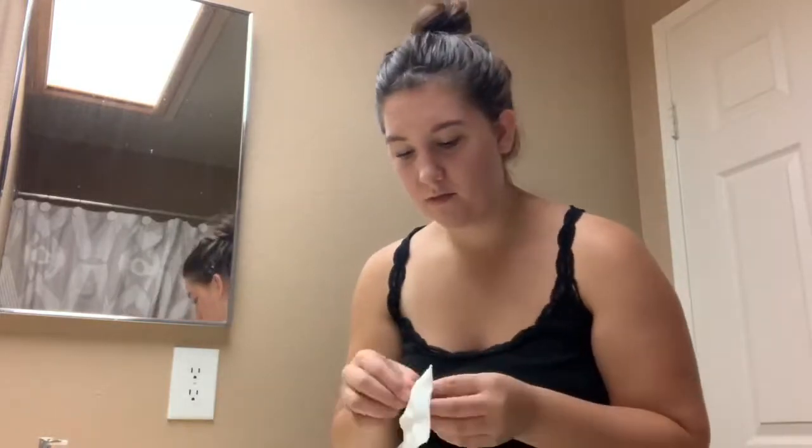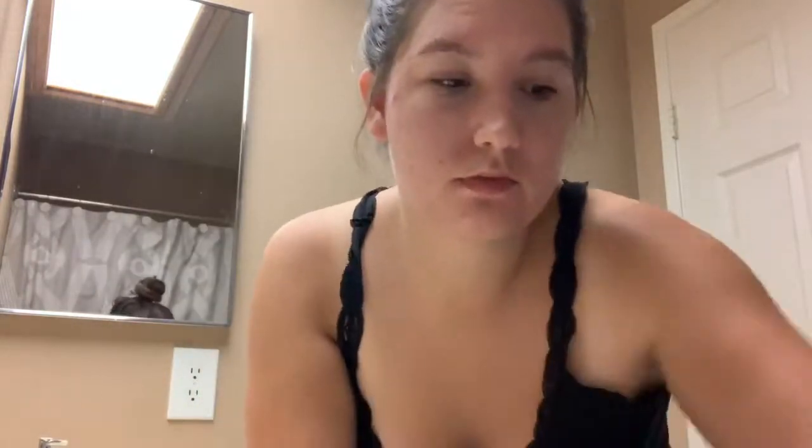Alright, so I'm using the charcoal face makeup remover — and it's not black at all. I really thought the wipes would be black, but they're actually really soapy. Going over my face and around my eyes, it doesn't burn at all even when I get it near my eyeliner and mascara. I'm really surprised — cheap makeup removers usually burn your eyes. I actually really like this for $1.50.